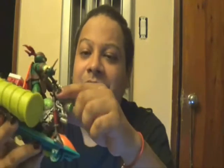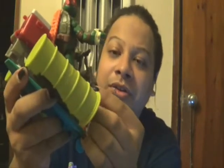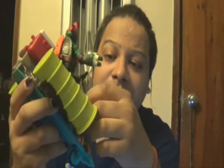Like I said, you can't put Leonardo's sword into it. They expect you to put it to the side, like that, but then again, it falls right off. However, I did not mention this in the other video. As you see, where you're supposed to put your weapons right here on the side, it sucks. It really does. As you see, it's way too loose. The only weapons that actually will fit perfectly with this are the nunchucks and the bo staff. If you have the sai or the sword, it won't do jack.